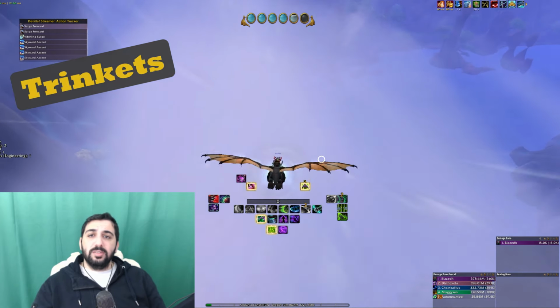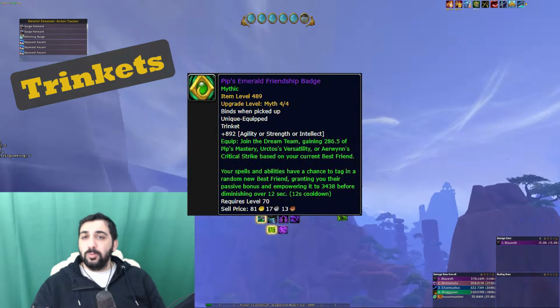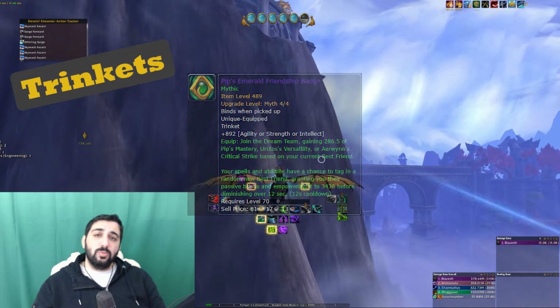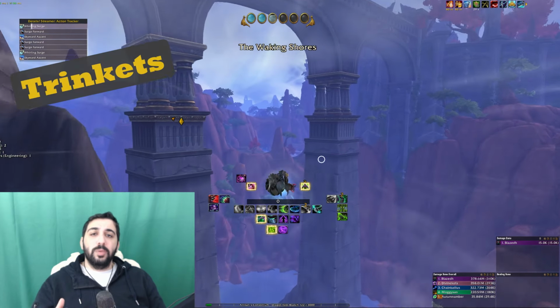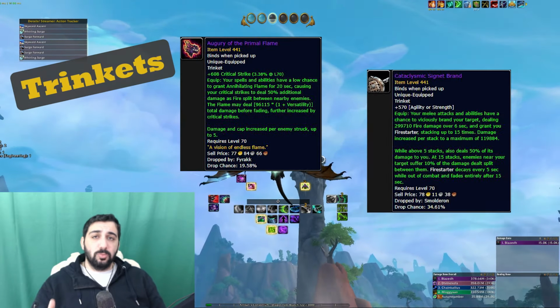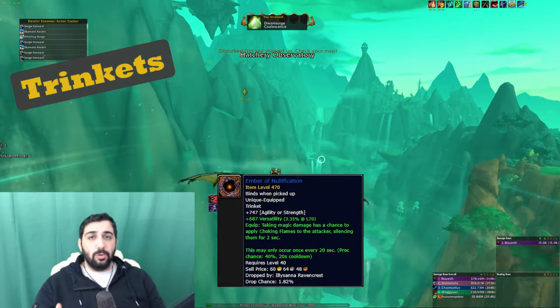For the other trinkets there are basically only 2 to choose from. Pip's Emerald Friendship Badge from the Council of Dreams is the best one, but if you didn't get this one, the second option is the Crab from Throne of the Tides. A few more trinkets to mention are Augury of the Primal Flame from Fyrakk, Signet of Brand from Smoldron, and Emerald Coach's Whistle from Blackrock Hall.